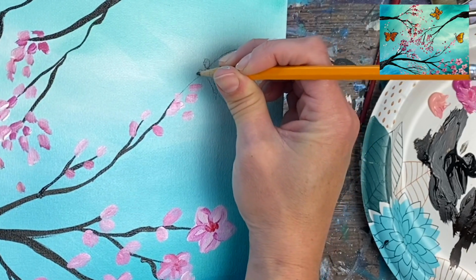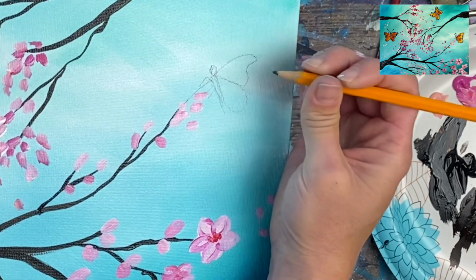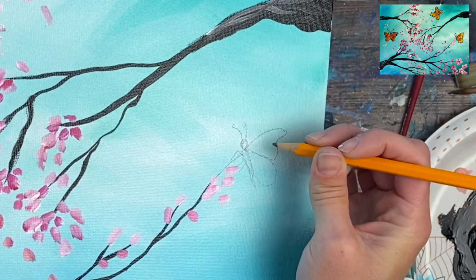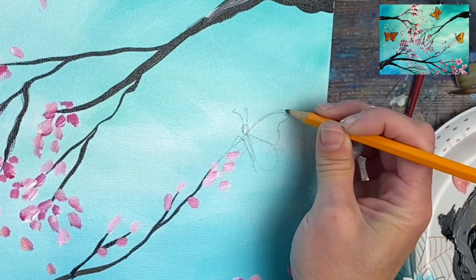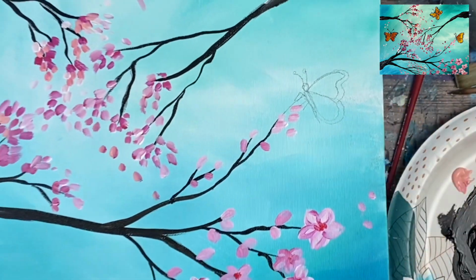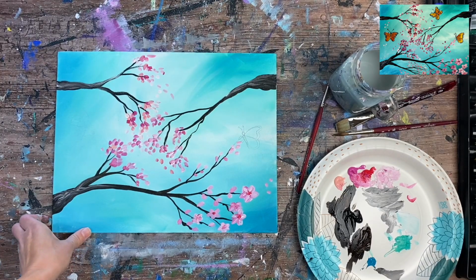And that line right there, I extended that out from the branch because he's going to be perched on this blossom. So I did little diagonal, little jagged lines for his legs. We only see 4 of his legs, and then the antennae. So I'm just going to make that a little bit darker here. Maybe I can extend that out because I know that part will be filled in black later. So there's our first style of butterfly. We have the butterfly where his wings are folded and he's perched on a branch.